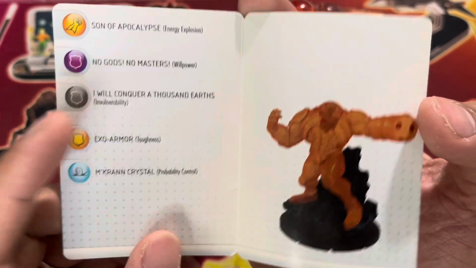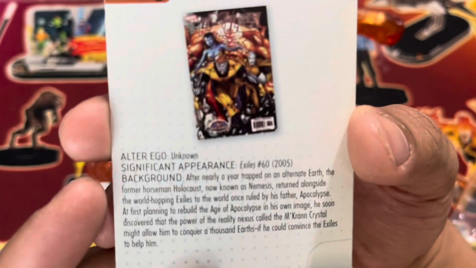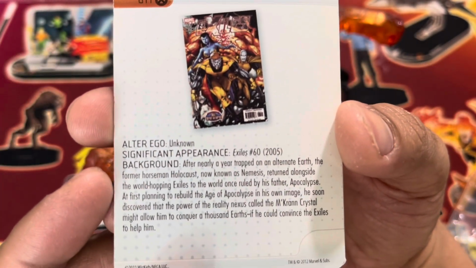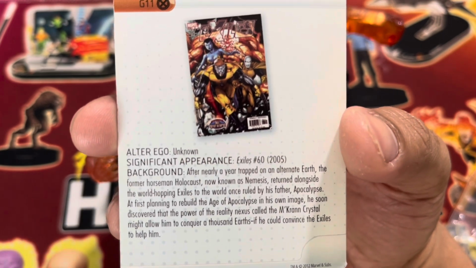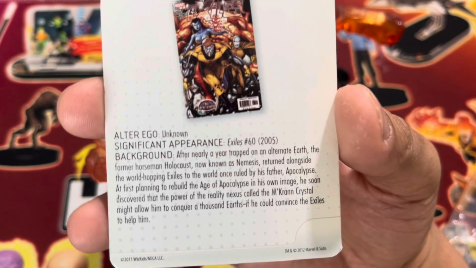Okay, you can see there the Son of Apocalypse. And the significant appearance is Exiles number 60, Alter Ego Unknown. You can see there the comic cover.